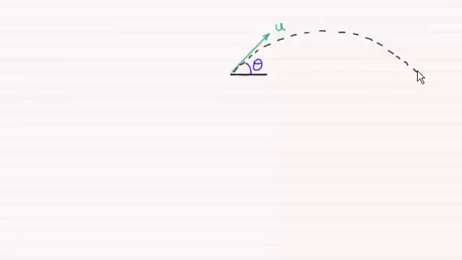Let's suppose we've got a particle being projected with a speed of u at an angle theta to the horizontal. And what I'm going to do is set up some axes across here. Let's say we have this as our x-axis and we'll go upwards as our y-axis.